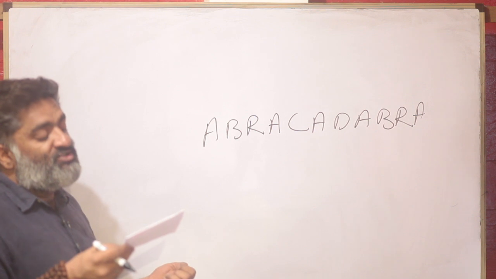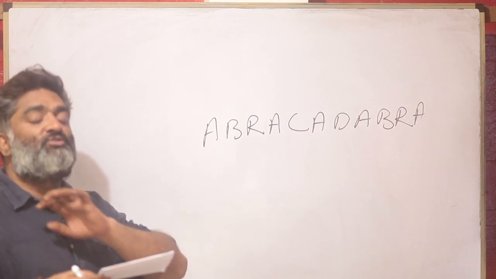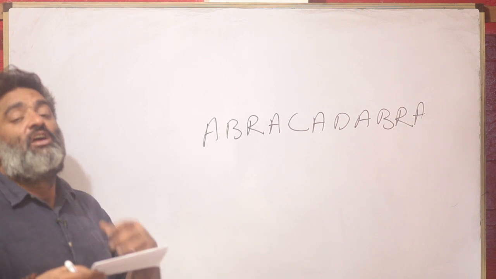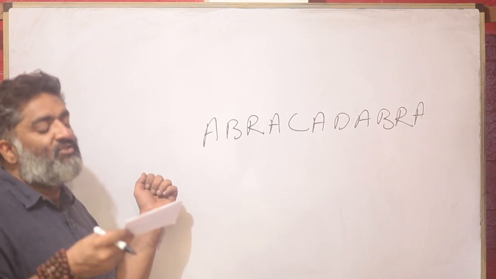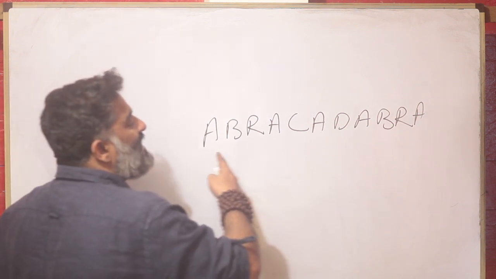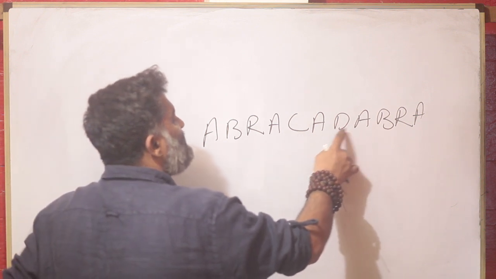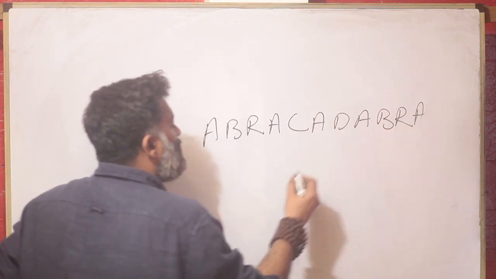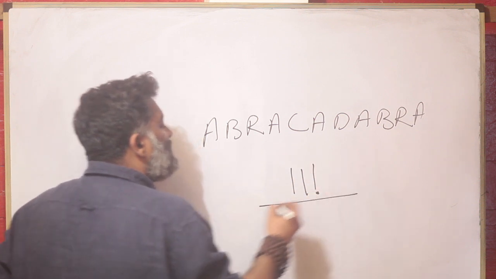So let's start with question number 27. Very straightforward, very easy, almost exactly like your standard logic learning question. In how many ways can the letters of the word abracadabra be arranged? First I will count how many letters are there. 1, 2, 3, 4, 5, 6, 7, 8, 9, 10, 11. So my answer will have 11 factorial in the numerator.